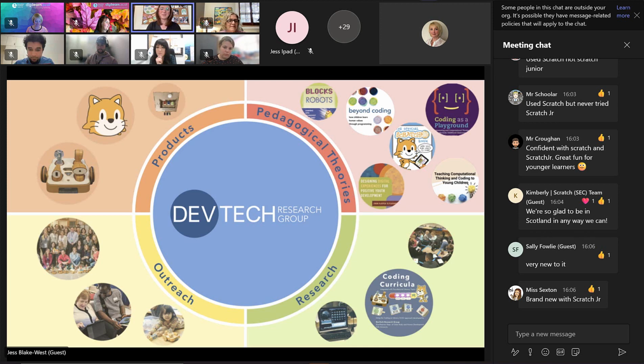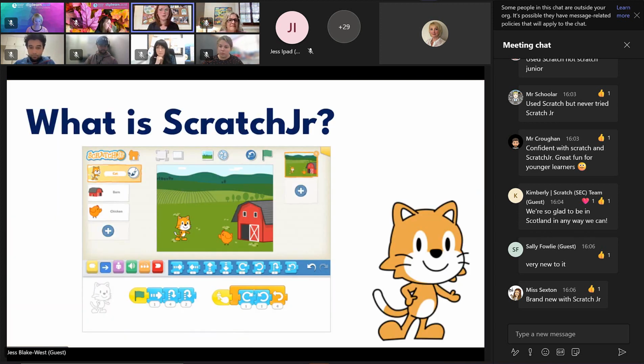So a little bit more about what is ScratchJr, because I know we're all here to learn about it, but a lot of us are unfamiliar. ScratchJr currently is available on iPads, Android tablets, some Chromebooks, mostly touchscreen devices, because back in 2014 when we were researching this, we decided that kids use a touchscreen the best at this age.